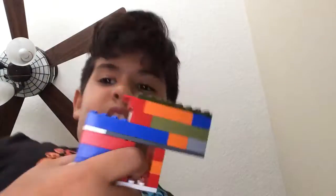A surprise fail with my fake gun. I'll work on it and I'll do more to it.